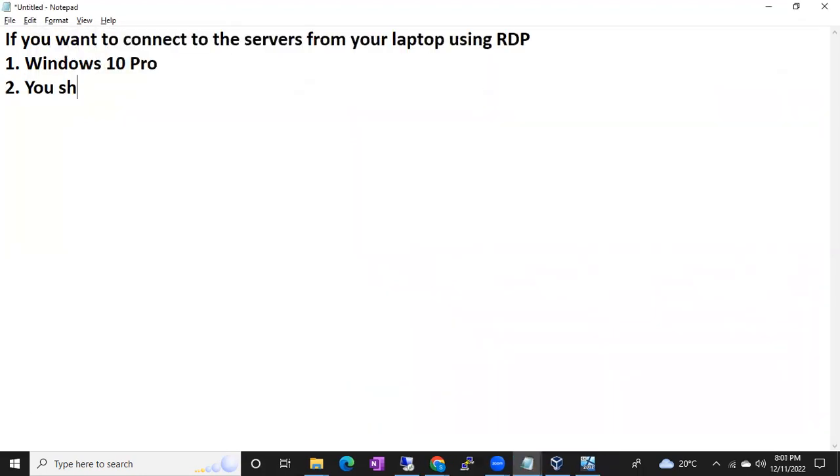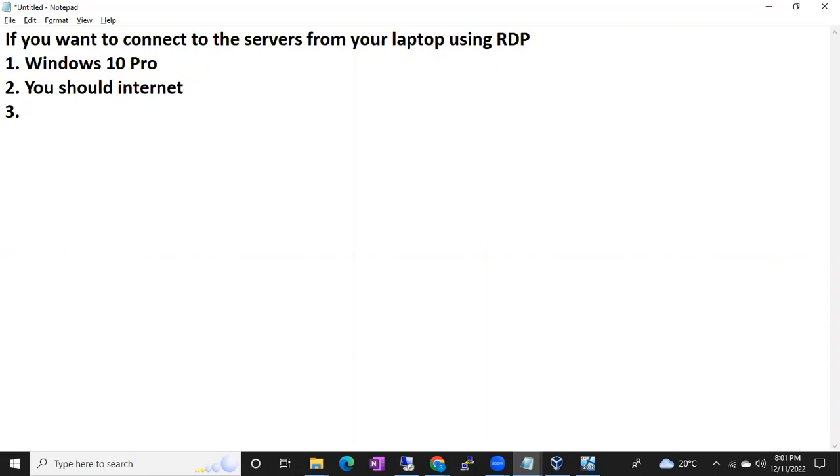Second, you should have internet. Your server and your laptop both connect to the same internet, so that's why you can connect to the server remotely. If you don't have an internet connection, then you cannot connect to the server remotely, so you cannot use RDP. Especially in our practice, I am not saying organizational practices, sometimes people will ping me, sir, I am unable to RDP to my server. What happened? He hasn't connected to the internet itself, so how can he connect to the server using RDP? So you should have internet.